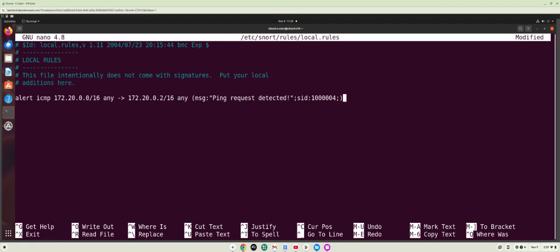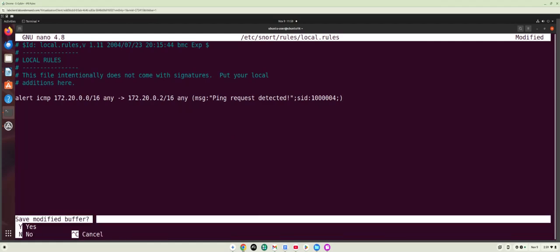It's going to search for that within this range of IPs, and if it does pick up anything, it is going to come back with this message, ping request detected. So I'm going to hit Control X to exit and Y to save.